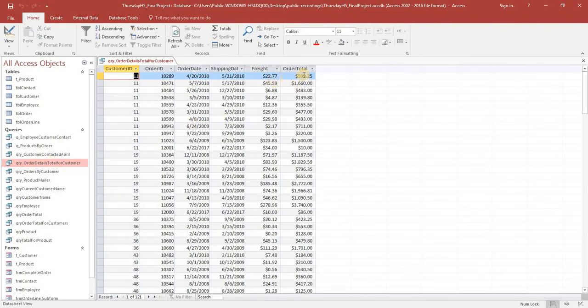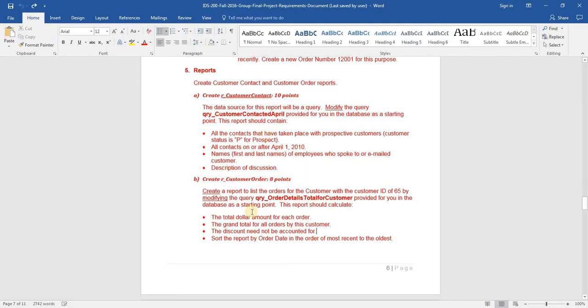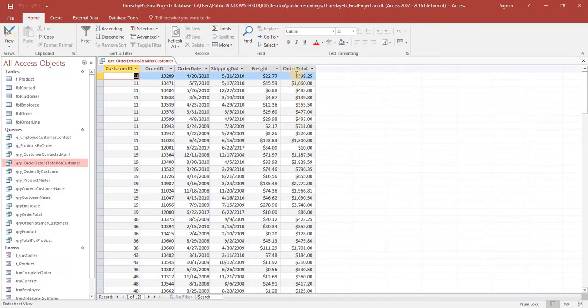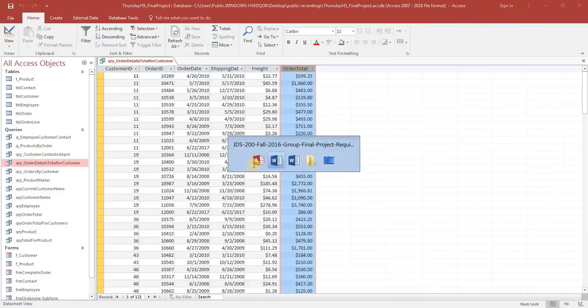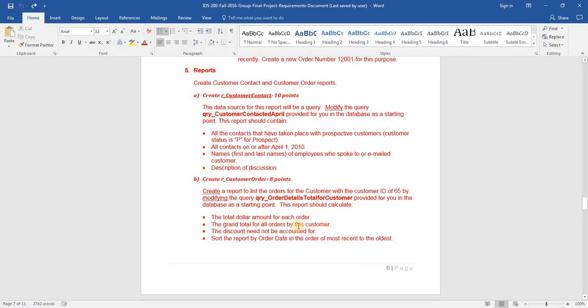As you can see, this already has the calculation here for order total. In other words, all of this kind of already represents it, but it's pretty vague. I don't know what they're asking for really.